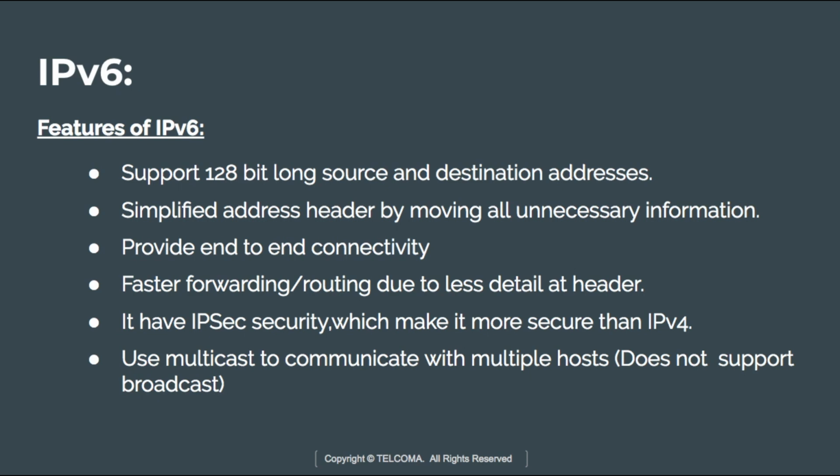And it uses multicast to communicate with multiple hosts. So here we are using the multicast mode of addressing in IPv6, and it is used to communicate with multiple hosts at the same time. In IPv6 it doesn't support broadcast addressing, whereas IPv4 supports broadcast addresses. In IPv6 we will discuss unicast, multicast and anycast addresses.